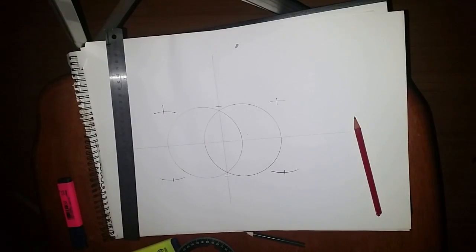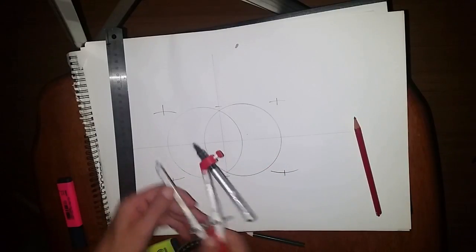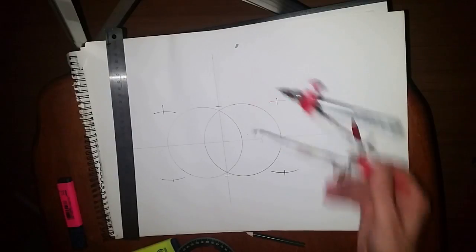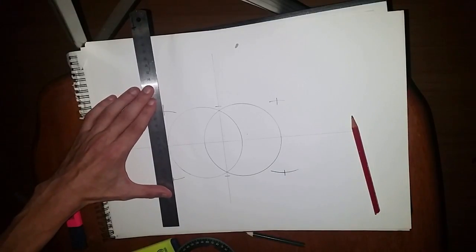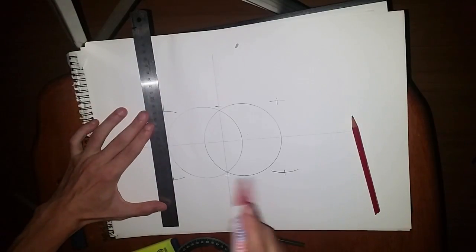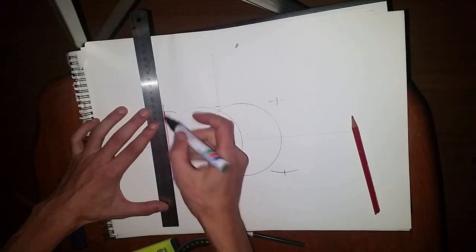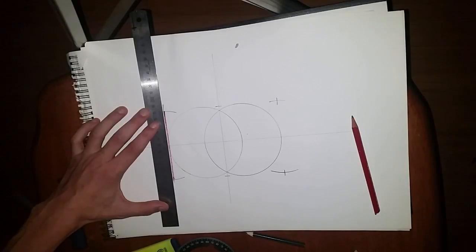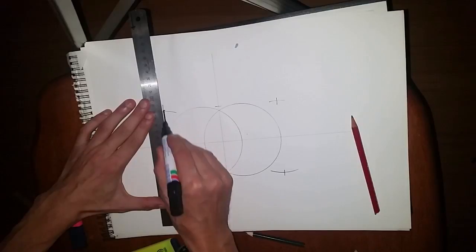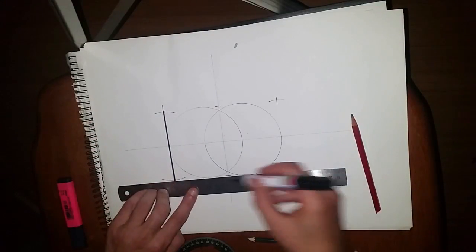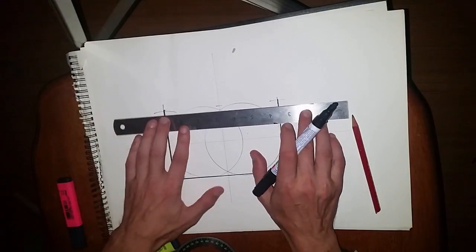Okay, so now we have a 2 to 3 rectangle and it's easy to say it's 2 to 3 because if we go back to the original compass setting, 1, 2, 3 wide and 1, 2 high, so 2 to 3. I'll use a marker to draw the rectangle, but if you want to get it super accurate, of course you'll use a fine point. That's what happens when you leave the lid off. Put the lid back on, just to create this 2 to 3 rectangle. This was a bit rough with the line, but just to illustrate the point rather than to create a super accurate drawing.